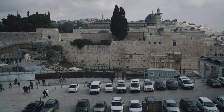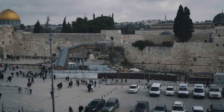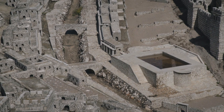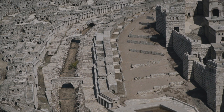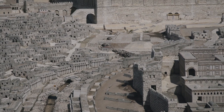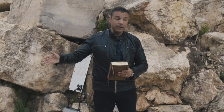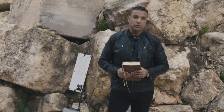the Temple Mount. This is a street that originally started all the way down at the Pool of Siloam and made its way all the way up towards the Antonia Fortress, which was on the northwestern corner of the Temple Mount. This particular street was the main street that led the Jewish people all the way from the Pool of Siloam towards the area of the Temple Mount, where they could buy from different shops around there the sacrificial animal so they can take it up to the temple to bring as their sacrifice.